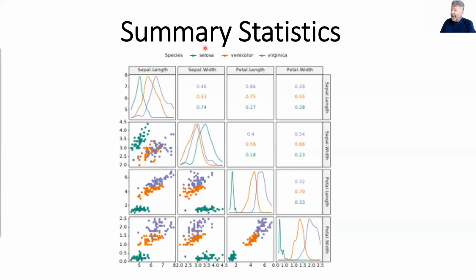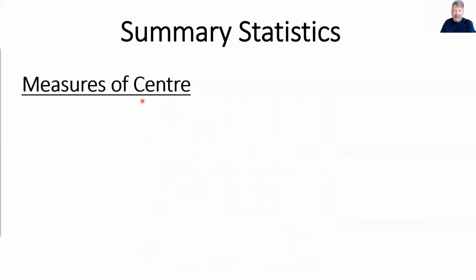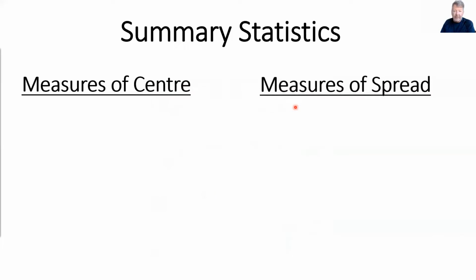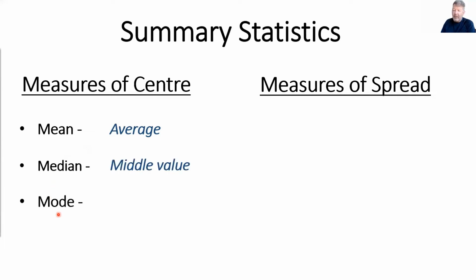And we're going to be looking at measures of centre and measures of spread. Now, they refer to a couple of different things. Measures of centre first, we've got a few options. We have the mean, which, if you remember back, is just the average. We have the median, which is the middle value. And we have the mode, which is simply the most common value in your data. We're going to go through these individually in a moment. This is just reminding you what's what: mean, average, median, middle, mode, most common.